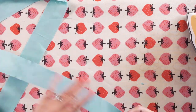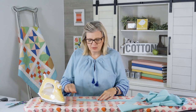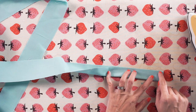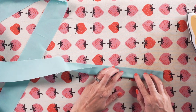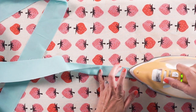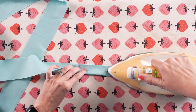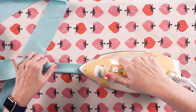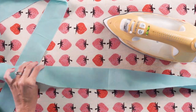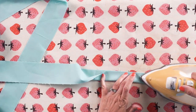So now you have a big, long, continuous piece, and we are going to put wrong sides together, and we're going to be very careful to keep this really lined up as you go, and we're just going to press. When I'm pressing, I'm just going to go up and down, and I go really nice and slow, and I do this for the entire piece. So you're just going to do this the entire way, and if you go up and down rather than side to side, your fabric will not move and it will stay more in place.